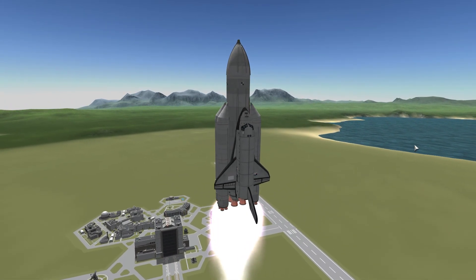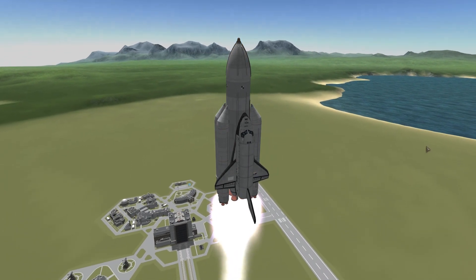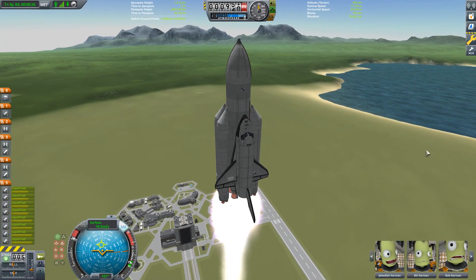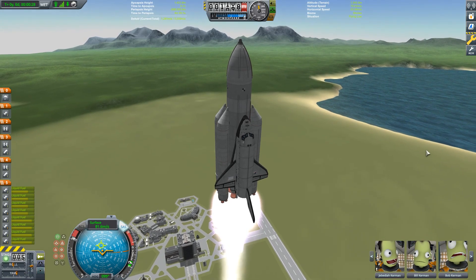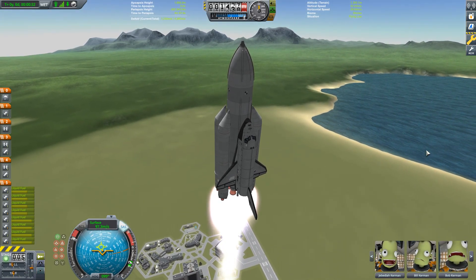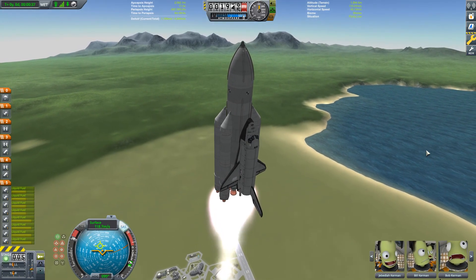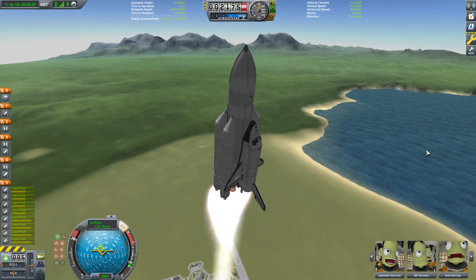Seeing the Buran launching again gives a sort of sentimental vibe. I have other videos where I featured it before, but this one I will feature more in terms of Block 2 and a little bit of how to build it. But first we can have a quick recap of what Cormorant Ironology actually is.